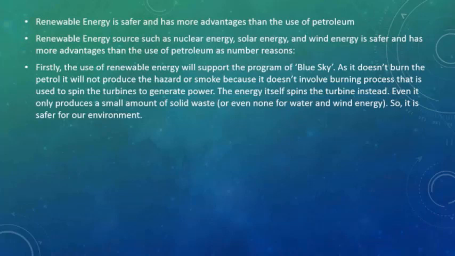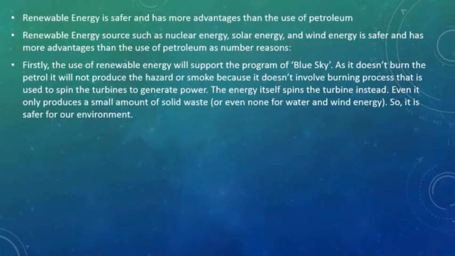Firstly, the use of renewable energy will support the program of blue sky. As it doesn't burn petrol, it will not produce hazard or smoke because it doesn't involve the burning process that is used to spin the turbines to generate power. The energy itself spins the turbine instead, and it only produces a small amount of solid waste or even none for water and wind energy, so it is safer for our environment.